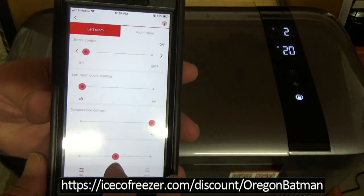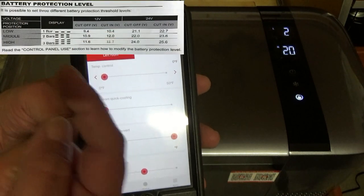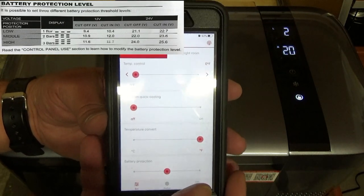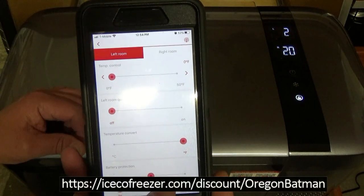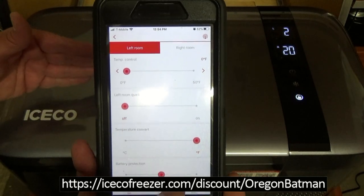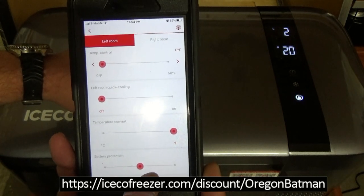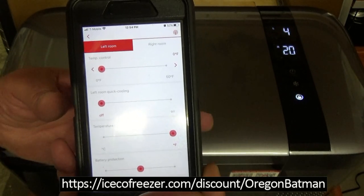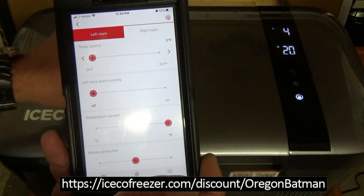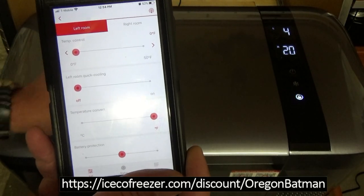Battery protection, by default, is set on medium. And I should have a chart somewhere right here showing you the battery protection. If it's on low, which I don't recommend if you're plugged into your car, the unit will shut off when the battery reaches about 9.4 volts, and it'll kick on somewhere around 10 point something volts. That would be good if you're using a secondary battery source such as a Yeti, Blue Yeti, or a Jackery.